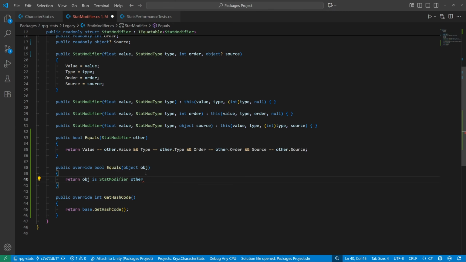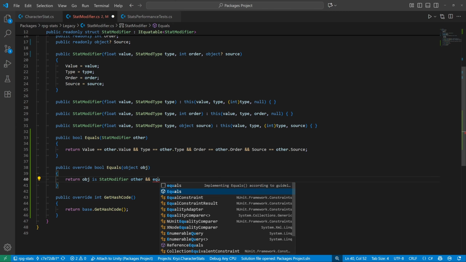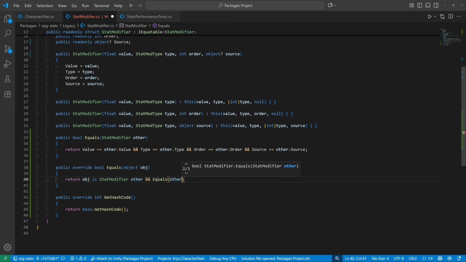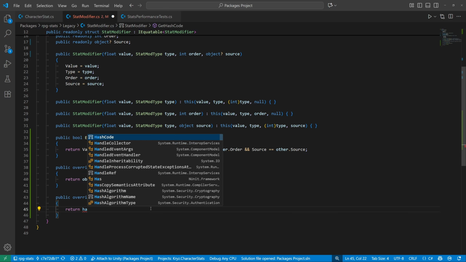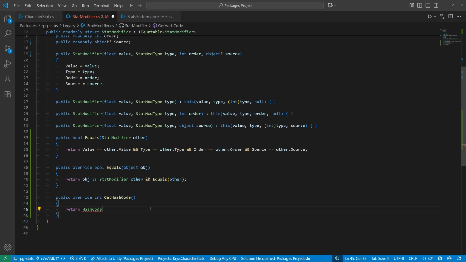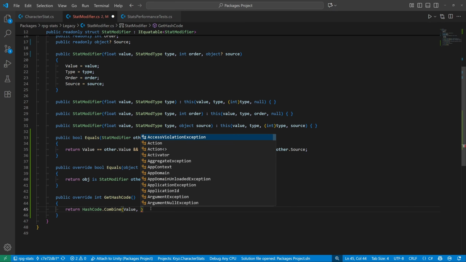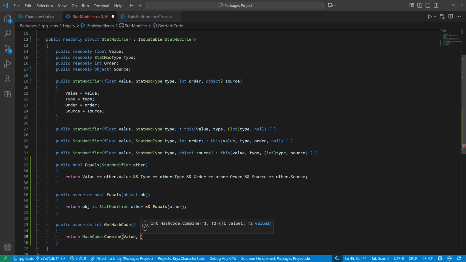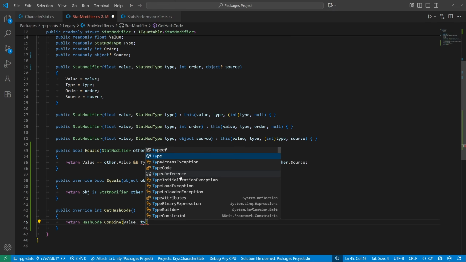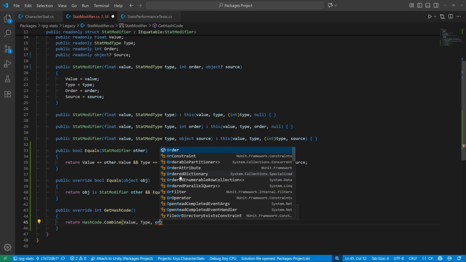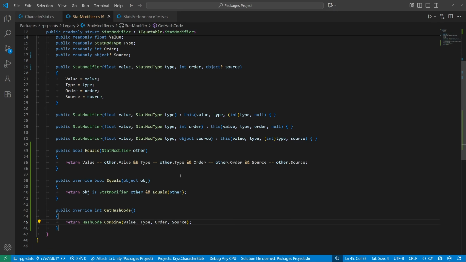If it is, we cast it to an object of that type, and we use it to call the equals method that we just implemented. For the hashcode, we can make use of a new-ish C# struct that's simply called HashCode. So you do HashCode.Combine, and then you pass in the different values that you want to use for the hashcode calculation. In our case, we will pass in everything: the value, the type, order, and the source.